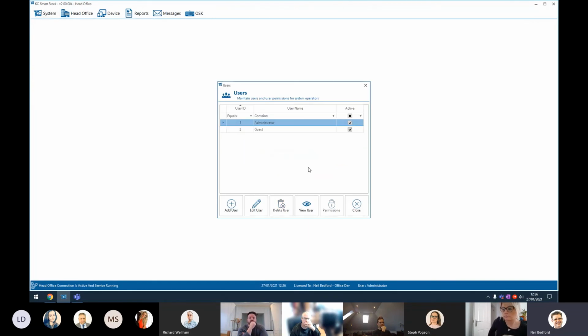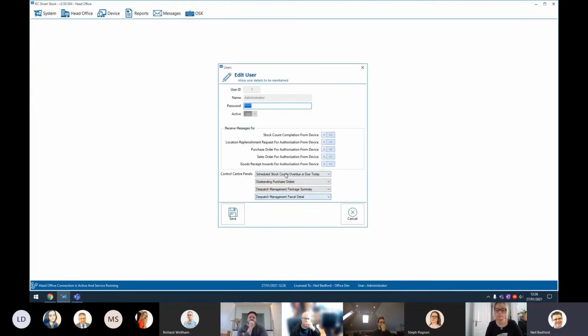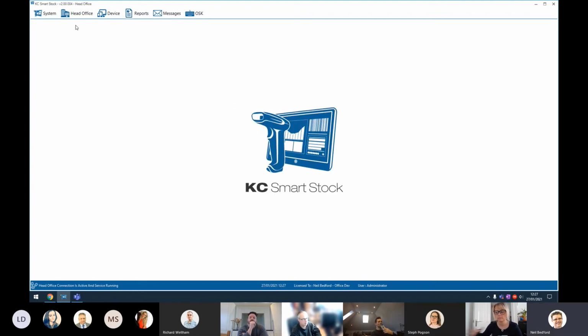So against the user setup, we can then go in and basically we have 4 different ones. We've got the original 4 that we had, but we've now got 2 new ones when dispatch management is licensed. That's a package summary, again, I'll show you that in a minute, and a parcel detail. So you may have somebody that just wants to have these 2 screens set up, so they can set 2 up with that and 2 up with none. So that basically now the control center will just show you 2 physical grids that are available. I've got mine set up just with 4 at the moment, but I've got the 2 new ones on there to show us.